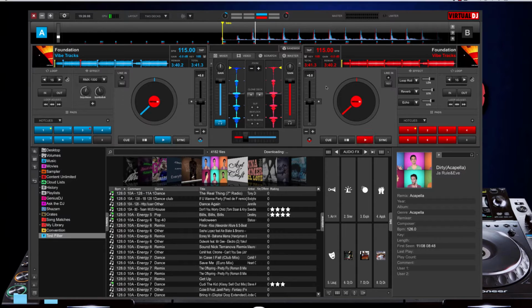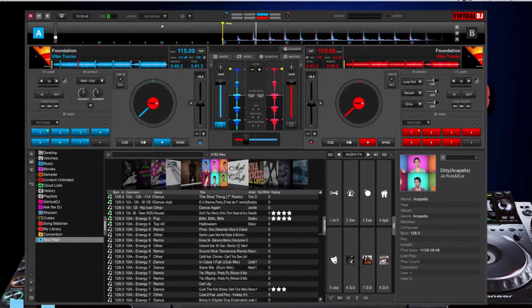So for the last week or so, I have been trying Virtual DJ 8 because I want to do a comparison video with Traktor, Serato, and Rekordbox. And to be honest with you, given the reputation that Virtual DJ has within the industry, I honestly wasn't expecting a whole heck of a lot. So lo and behold, when I download it and start really digging into it, it has a lot of very, very cool features. So let's take a look at some of them.